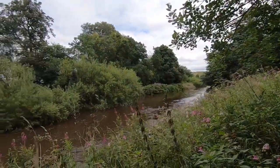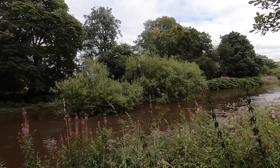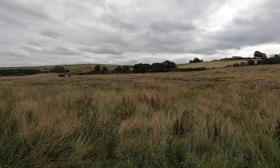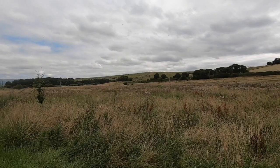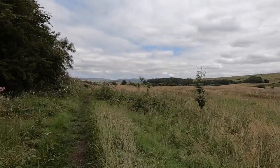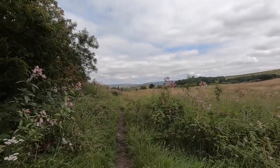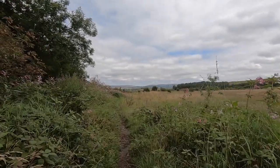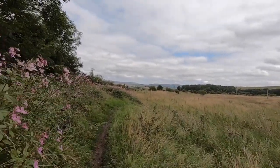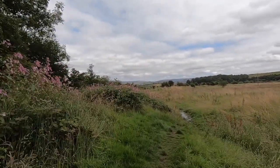Not really pleasant. Let it go. Now away from the riverside, or just out of the tree line and into the wider open countryside. Looking at this, I probably could have brought my drone to this area. The rest of the areas, it's a no drone flying zone between the major airport of Glasgow and helicopter landing areas. However, another day, another time.